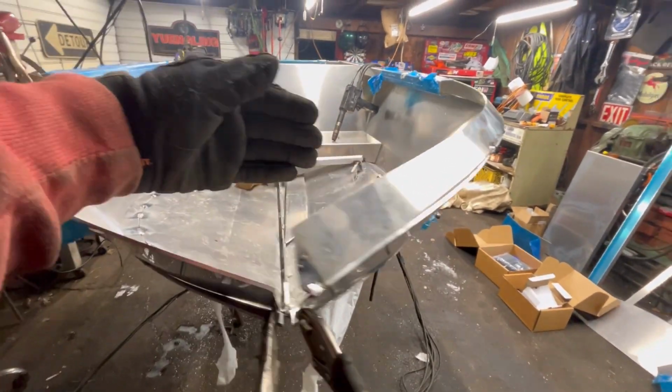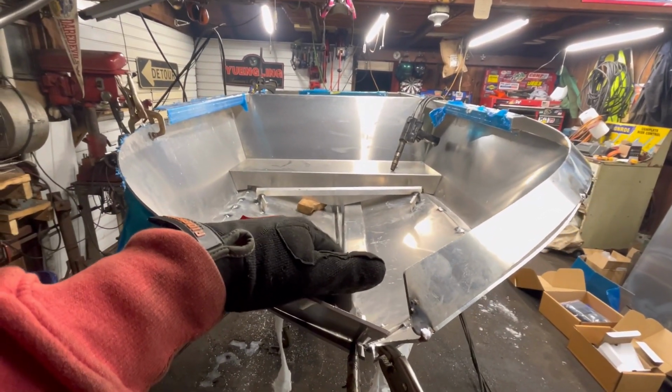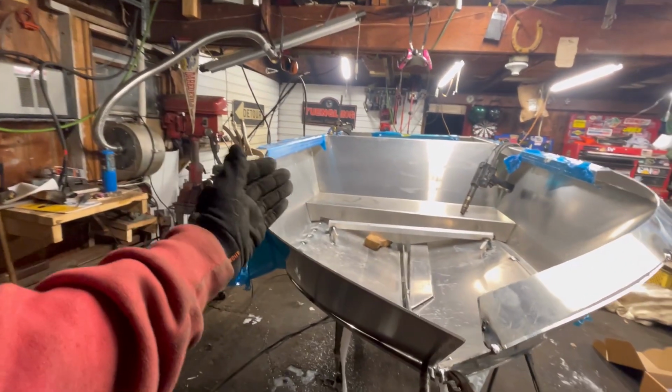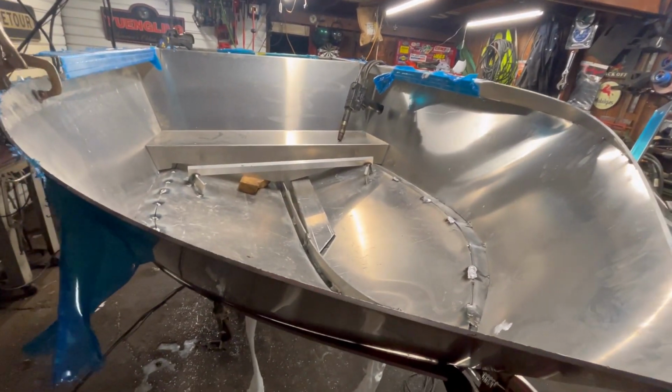So I just attempted to set this guy up here, and it's looked good all back there till about here, then it's too short. So I think what we're going to try and do is weld up this chime over here, and then somehow we're going to try and pull our nose back up again.